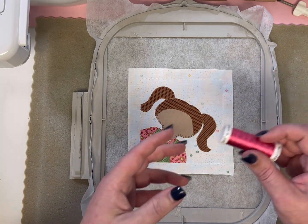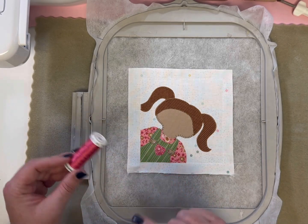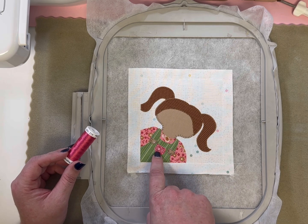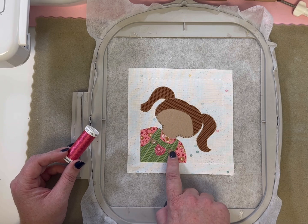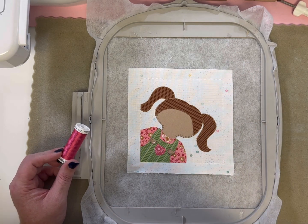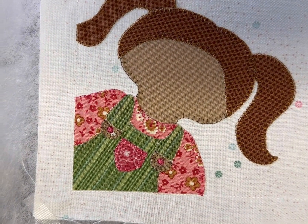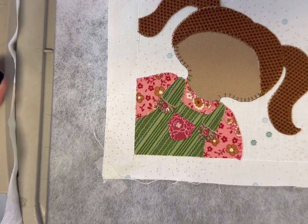Now we're going to do our next thread color change, and this is 1307. What's going to stitch is the outline of her shirt, and then her pocket on her overalls with a little accent line, and then 2 cute little dots go inside the buckles as a little accent on the buckle. So cute. Okay, she's looking so cute. Her little shirt, the pocket, and then the adorable little dots on her overall buckles are stitched.